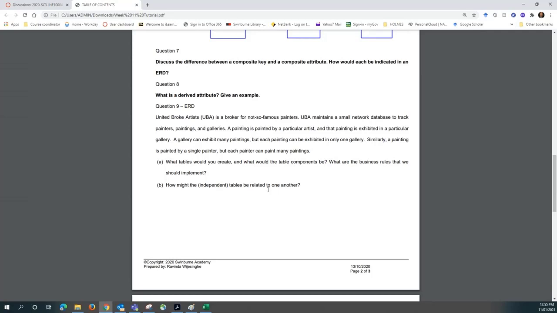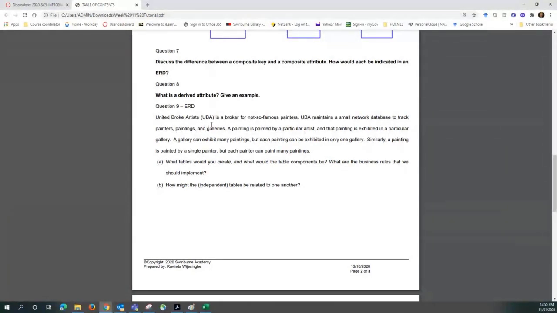Okay, so that means we need to show, if you can show it in an ER diagram, that would be fantastic. Then you can actually show how the tables are related to each other. Okay, now let's actually go through that question again. Let's draw a diagram to capture the database. So that will be easier for us.